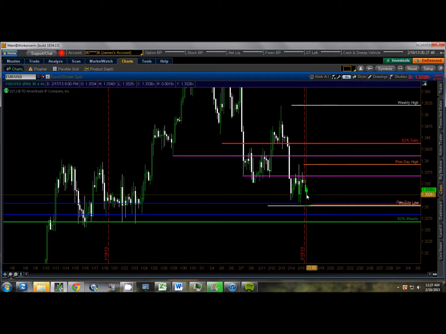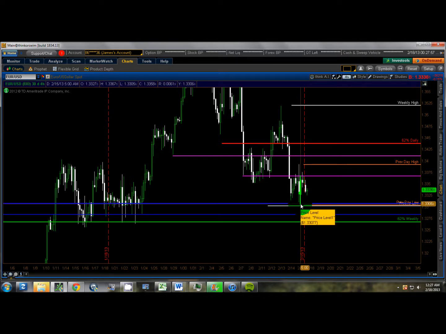So I'm going to be very interested to see what these next couple of 4-hour candles bring. I want to see this low intact. I do not want to see this guy get blown out. If this guy gets blown out, then you're going to see all of our lines here could get blown out. And now all of a sudden my bullish thesis, my bullish hypothesis for higher prices, I'm back to the drawing board, man. I'm back in the bushes waiting to see what happens because I'm just not sure anymore.